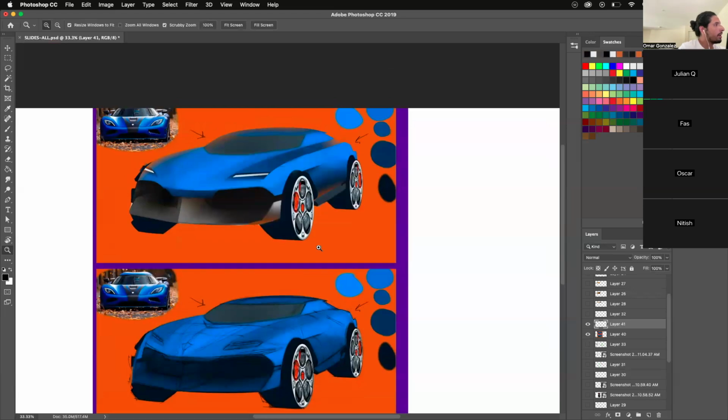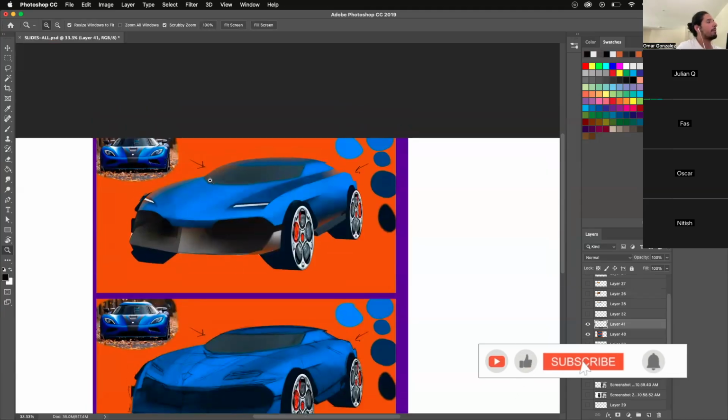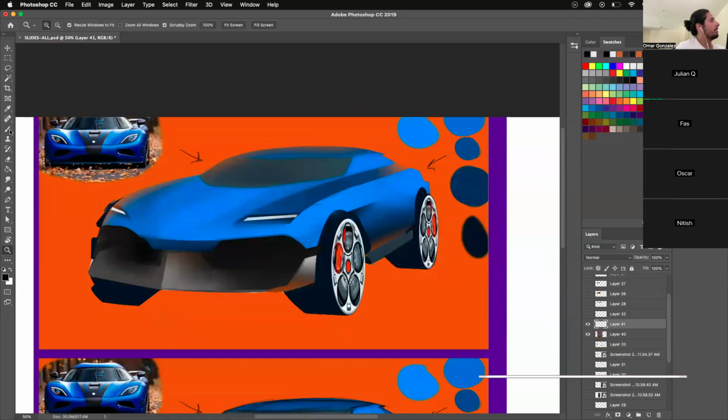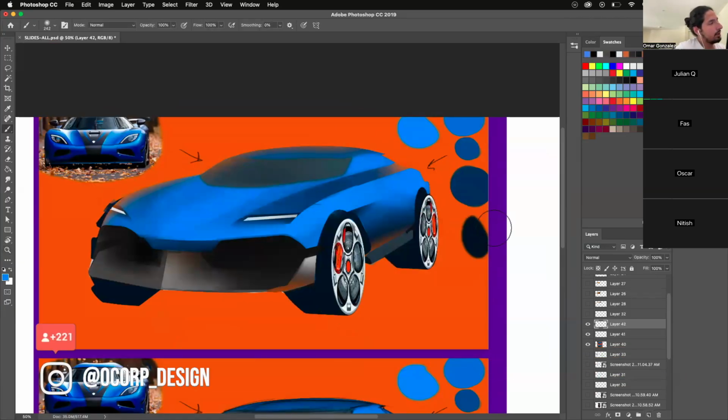And also try to get a nice balance, because this is the way it's rendered from scratch. I think this value shouldn't be here, right?